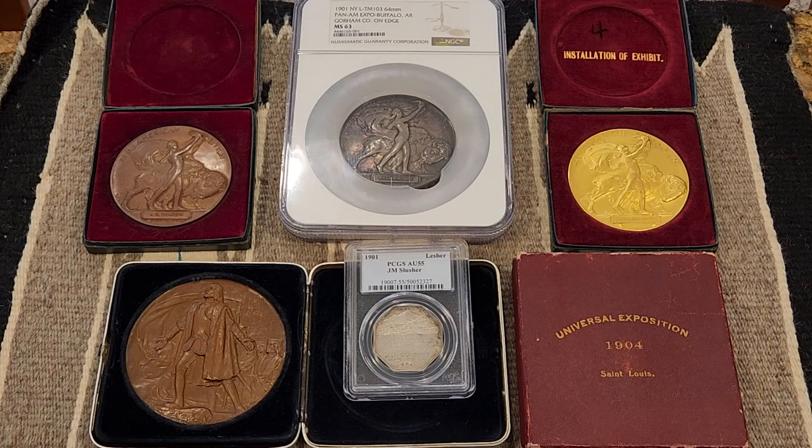With only 95 examples documented to date, few graded by third-party graders, and condition issues significant enough to prohibit straight grading on perhaps 25% or more of surviving medals, the number of original undamaged pieces in mint state 60 or above appears to be exceptionally low — perhaps 20 or fewer examples of each medal type. Even the solid gold Eldridge R. Johnson Victor Talking Machine specimen, one of only two examples known struck in solid gold, is graded AU Details by NGC. And eighth: if many additions are made to the census, the number of known examples could literally double for each of the four metal types — bronze, silver, gilt, and gold — and all four would remain R5 on the Sheldon Rarity Scale, with only 31 to 75 examples known.